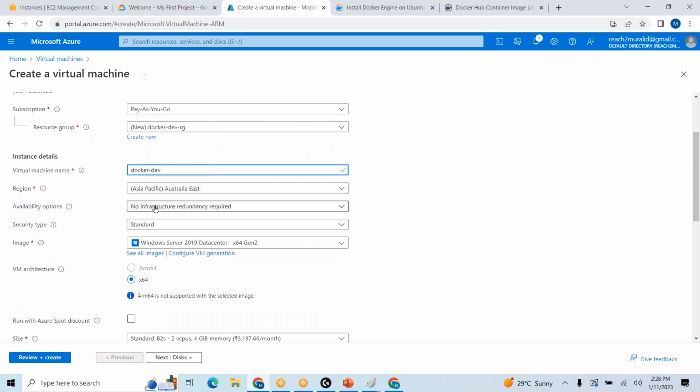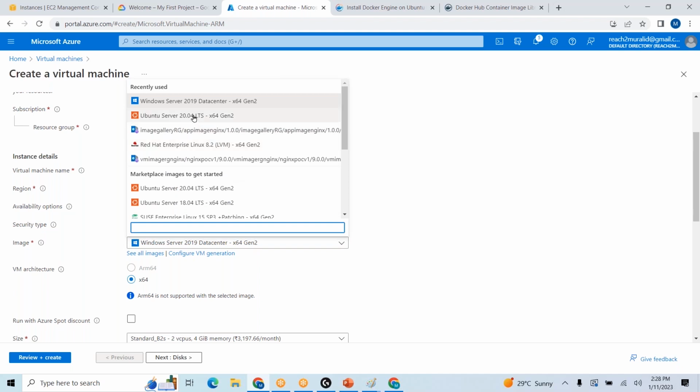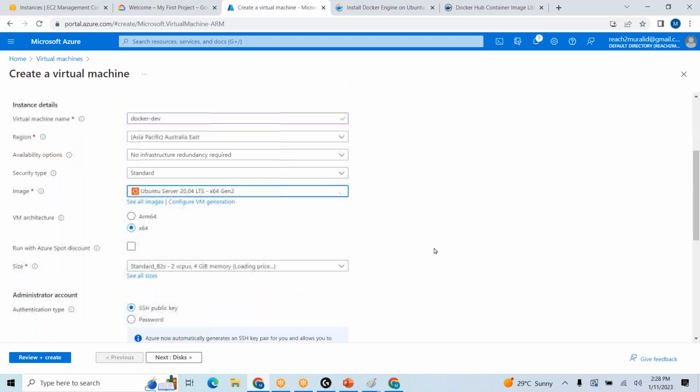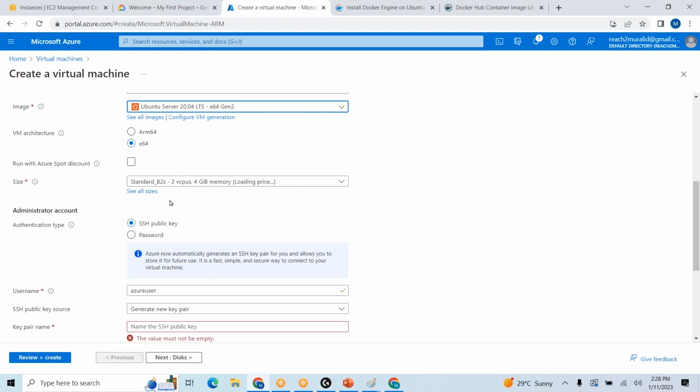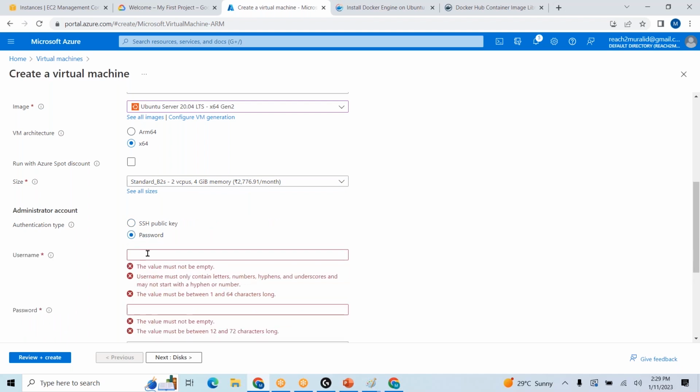Currently I'm taking default options without high availability. Let me take Ubuntu OS. Here we are taking minimum configuration, 2 CPU and 4 GB, size B2S, which is around 2000 rupees per month. Let me select authentication as well.